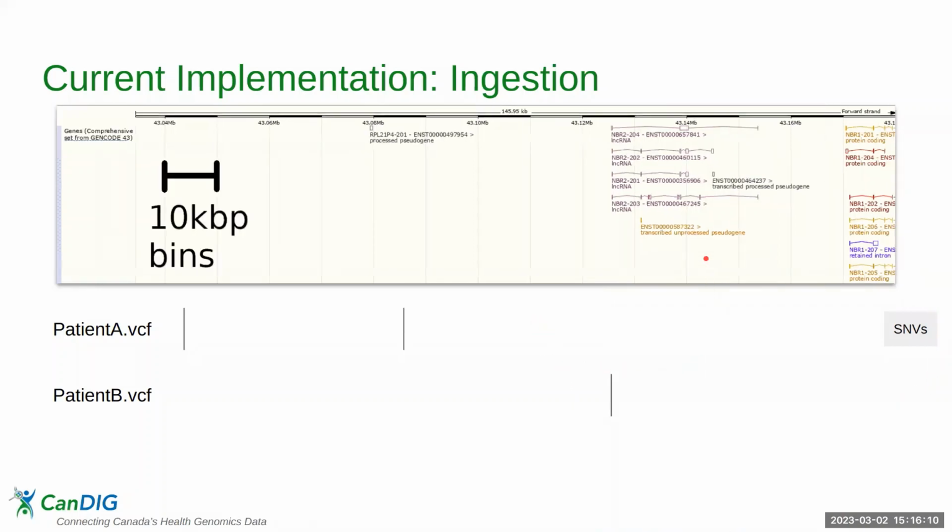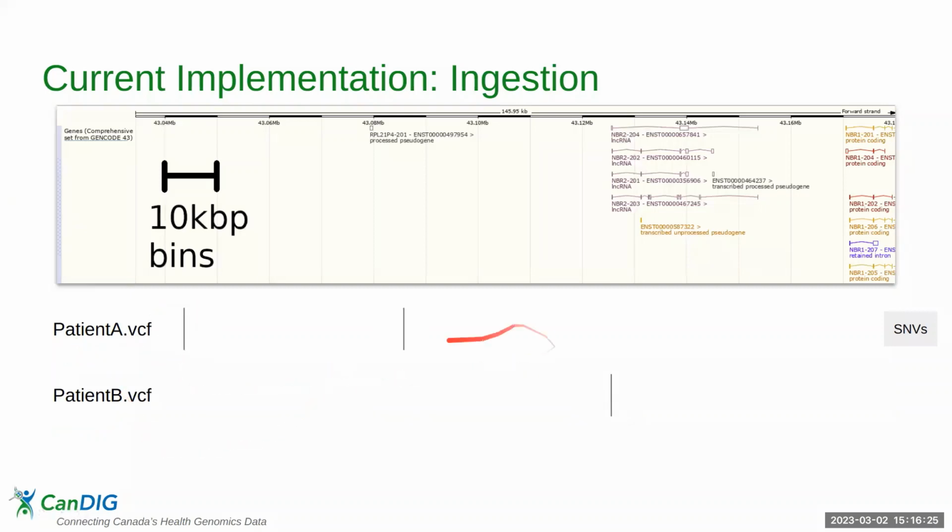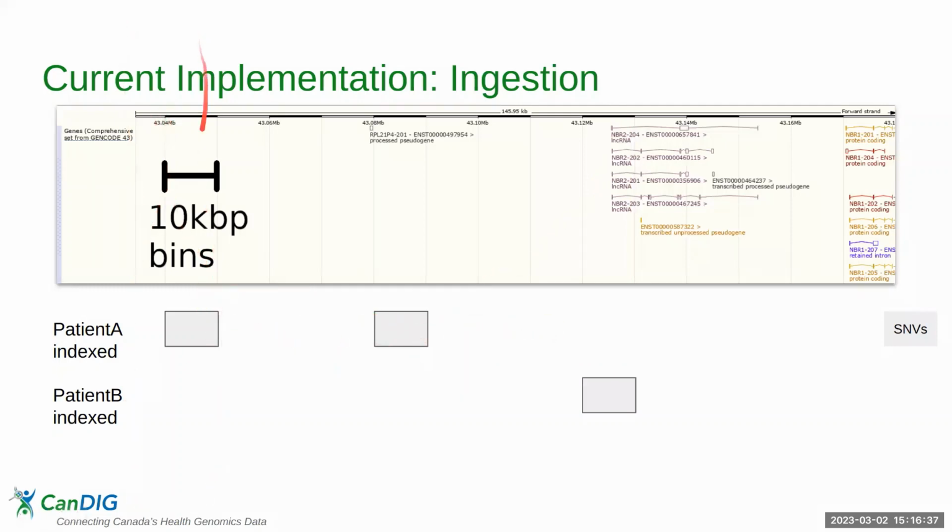In order to ingest this, we look at each bin, which is 10 kilobase pairs by default. We can adjust that as necessary. And we construct these indexes so that instead of storing the full data about every single nucleotide variant inside of this, and there might be multiple per bin, we instead just store a binary yes or no: inside of this 10 kilobase pair bin, patient A has data in here, patient B does not. And no patients have data in this bin or in these three bins.